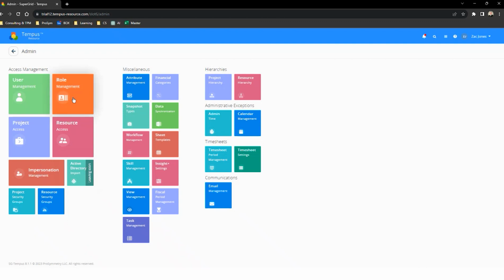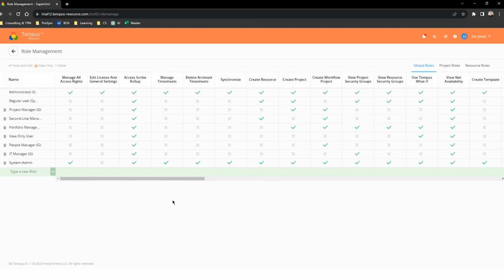In role management, as you come in here, you'll see the various permissions that you can grant. There's a lot of flexibility in what access you give or don't give to your specific end users. Up at the top, we're on global roles.